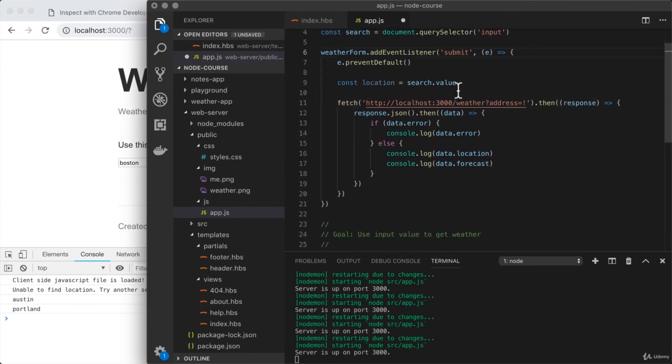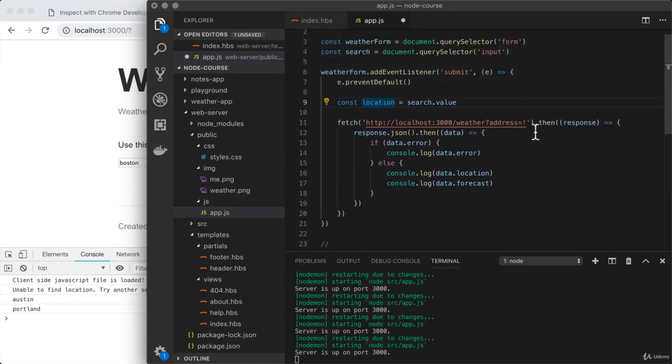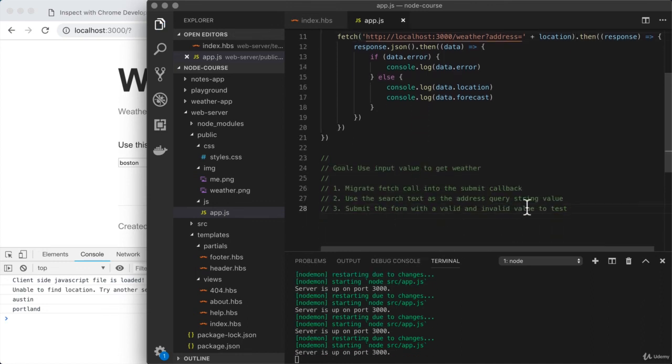In its current state, the problem is that we're always fetching the following address, which is invalid. We're not using the value the user types in, which we have in that location variable. So for step 2, you needed to make sure to fix that. Right here, I'm going to remove the hard-coded address value, and I'll just concatenate on using the plus operator, whatever value is stored in location. Maybe it's nothing, maybe it's valid, or maybe it's invalid. I don't care. I'm going to pass it through to the API, and the API will determine if they can do anything with it or not. Now we can save app.js, and down below, step 3, we can test our work.